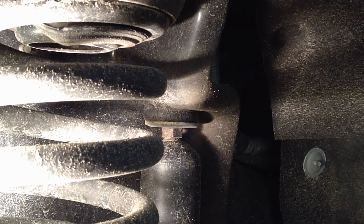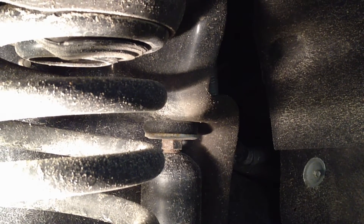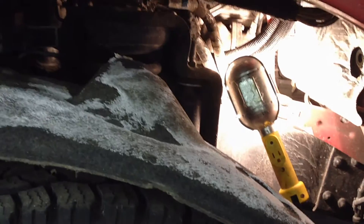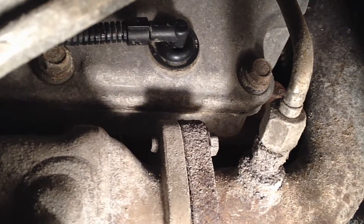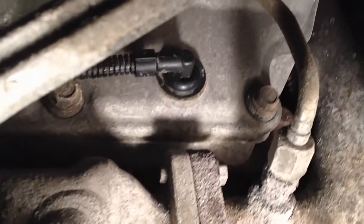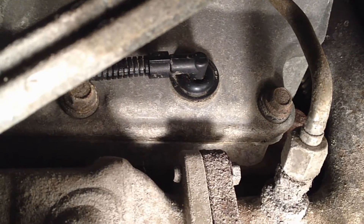So let's yank it out. Since we're concentrating on number eight on the driver side, the easiest way to get to it without breaking the harness is to pull the wheel liner here — a couple 8 millimeters, couple 5.5s, and it'll come right out and get out of your way. We got the wheel liner down, front parking stay on — just let it rest in the tire like that — and we've got plenty of room to get in here. You can see it's right there. Make sure you clean around that connector because once we pull it, we'll be opening up the engine and debris can fall in and get in the oil. Just clean that real quick, compressed air if you've got it.